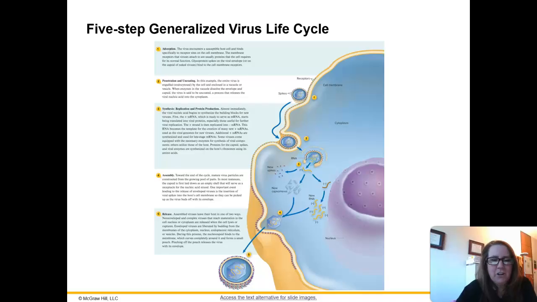I find that pictures are far more explanatory than a bunch of words. What we see here, again, is that virus cell with its envelope and its spikes. You can see that it got incorporated by what we call phagocytosis, so it gets incorporated into that host cell. Now you see that the host cell actually has membrane around it. We call that a vacuole. But essentially that disintegrates, and then you see that the virus opens up and is going to release its DNA into the cytoplasm of this host cell.